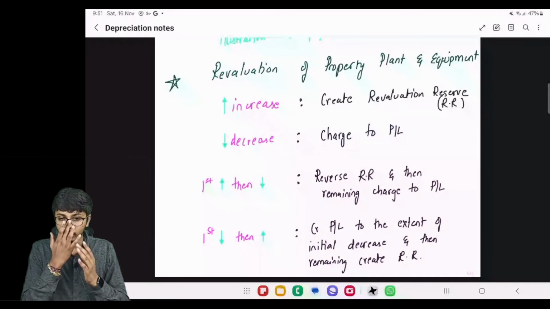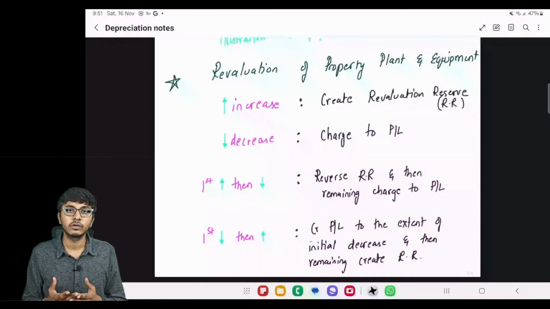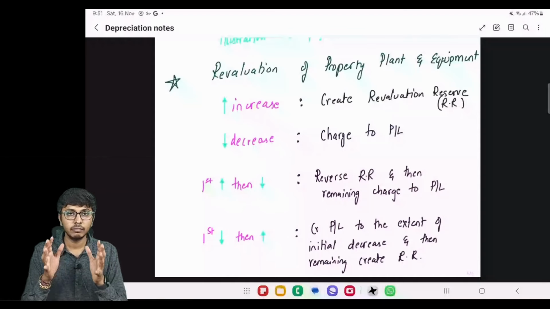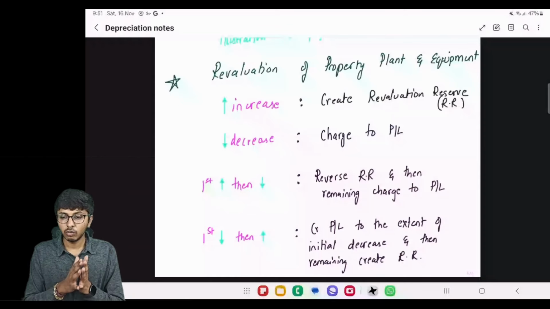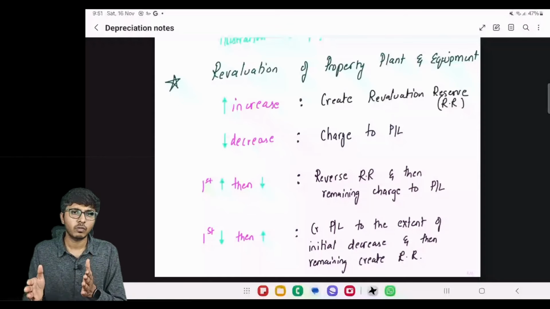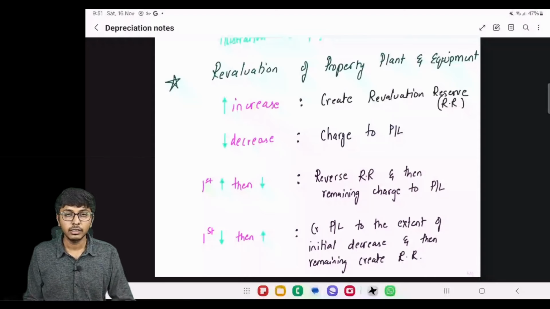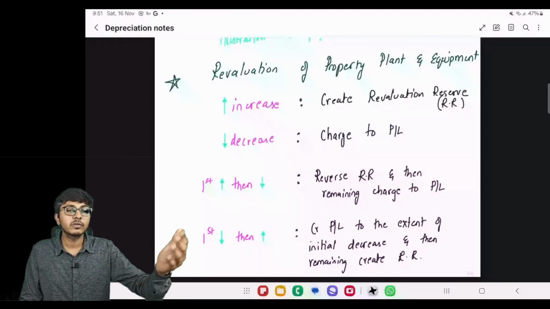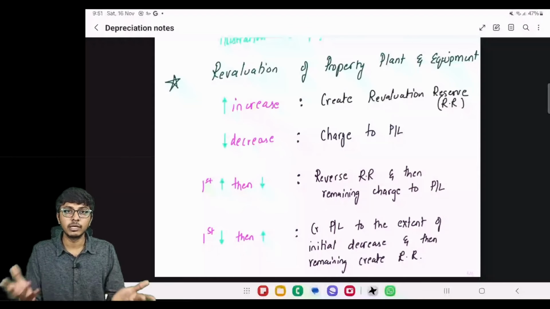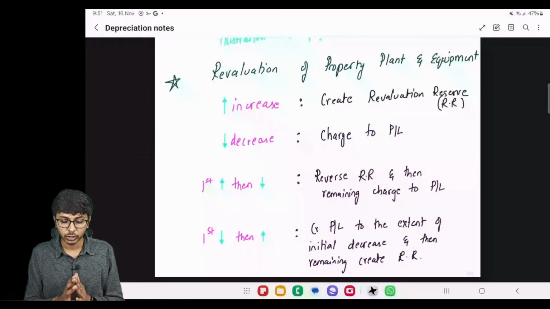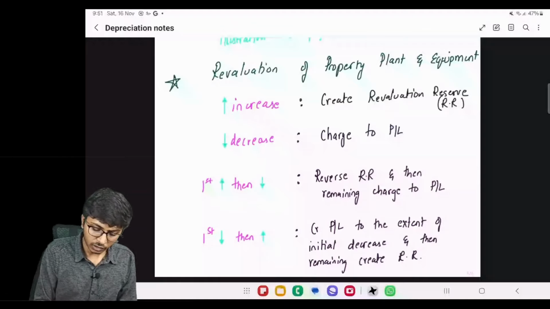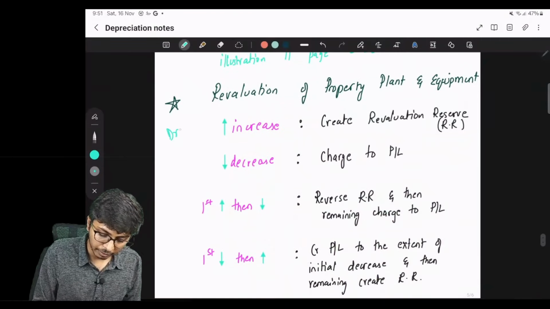When you revalue the asset, what is the accounting treatment that you need to do? Suppose you have a building, we bought it for 10 lakhs. Now we will depreciate it. We would have used it for 1 year and depreciated 1 lakh. The value of the asset is 9 lakhs. Now you feel that the value is not 9 lakhs but 20 lakhs, because the government came up with some metro project or airport nearby. The value of this building has doubled, so it is 20 lakhs. So what will you do? You will increase the value of the asset. How? Debit the asset.